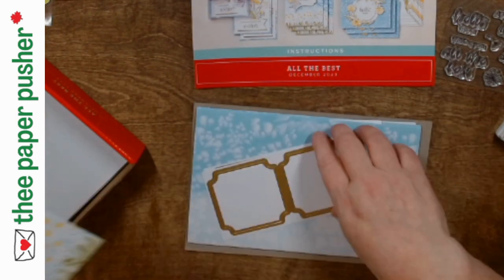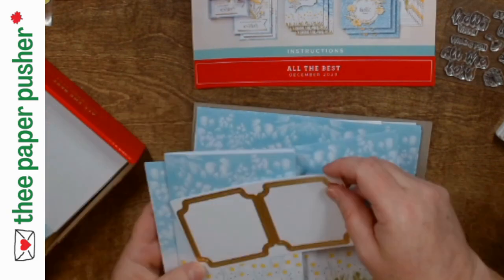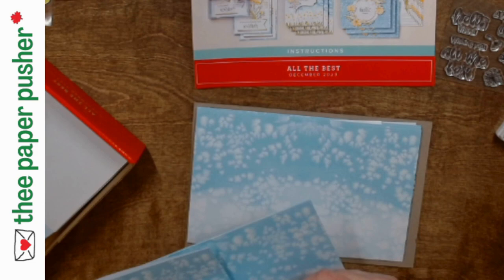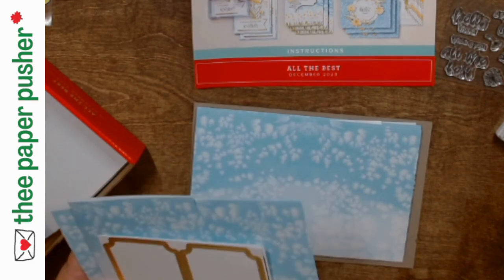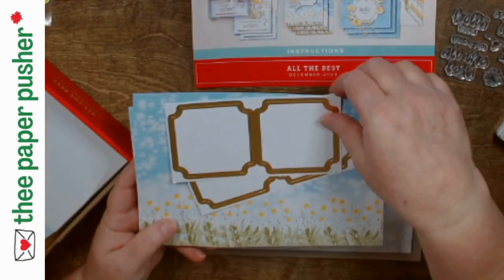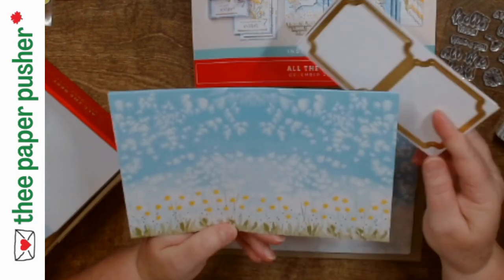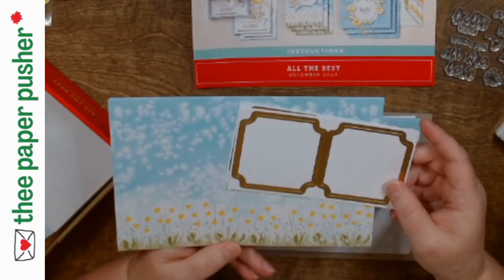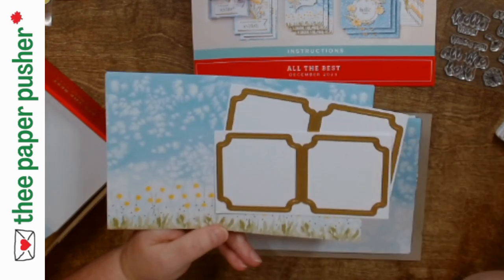Now we've got some stylin' gold — these are the gold ones. I'm back — you may not have known I left, but my son's ever-loving dog loves to come into my office and steal things, in this case plastic bags. I just cannot handle another trip to the vet with this dog.